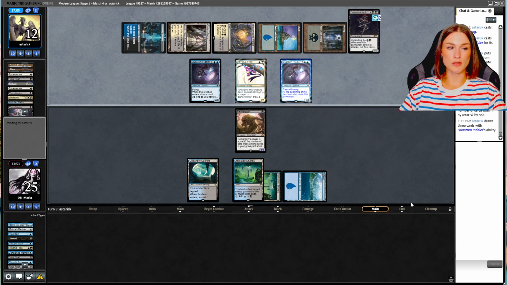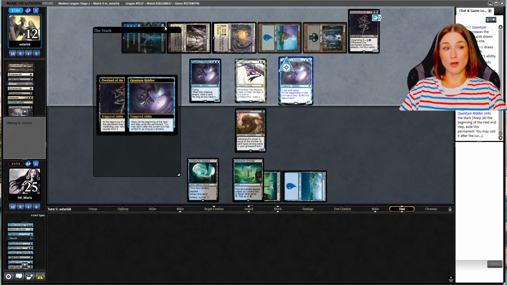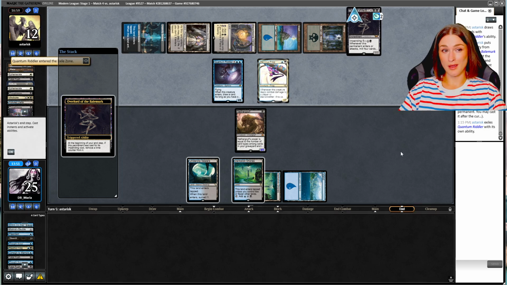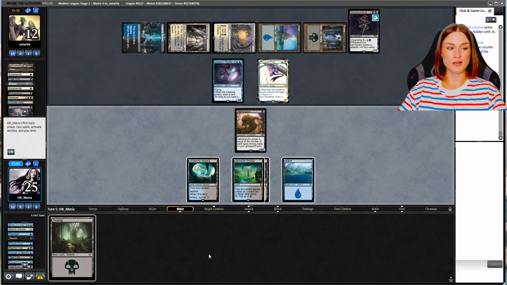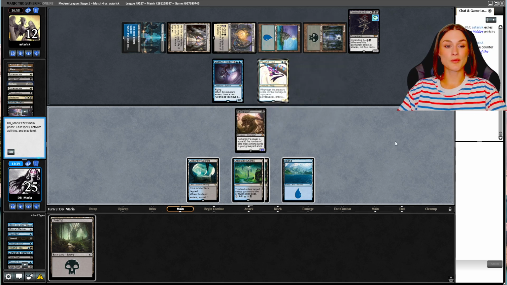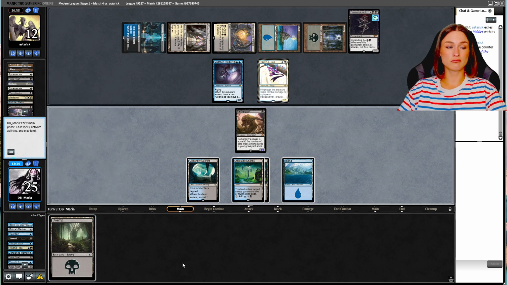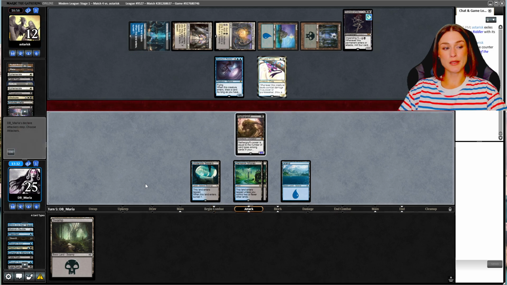Honestly, Quantum Riddler. Crazy. So if I were to play in Antwerp, maybe I would consider something like Esper Blink. I love how the deck works. I love all this synergy on ETBs and whatnot. Quantum Riddler. So much value now. And dun dun dun. Swamp. Magic Swamp.